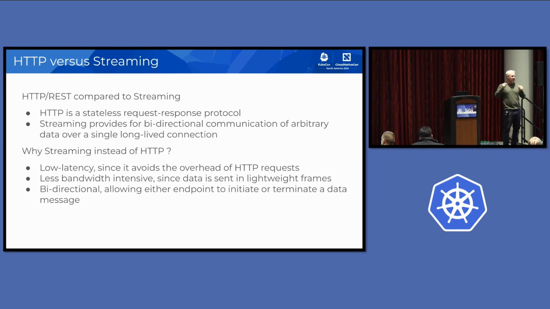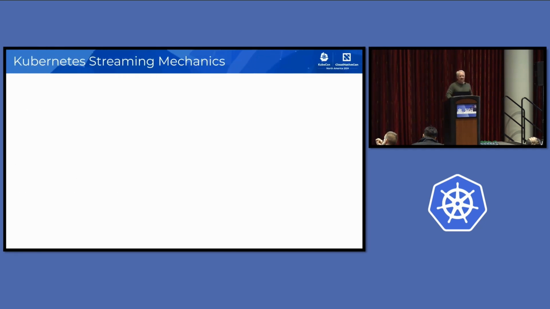Whereas in streaming protocols, we're framing usually binary data with very little metadata. And with streaming, it's important to note that either endpoint can initiate these data messages, and it's bidirectional. And so the example which I think illustrates best that these streaming APIs are necessary was this interaction with a shell on the container. It's just not going to be possible to have that type of interaction if you have to do it through request and response.